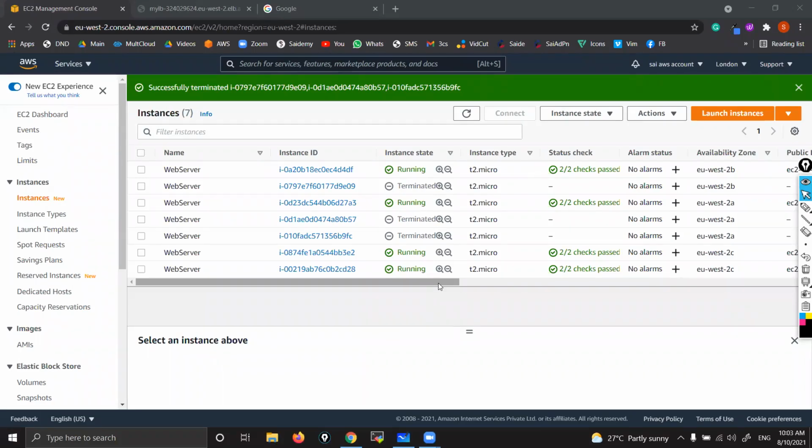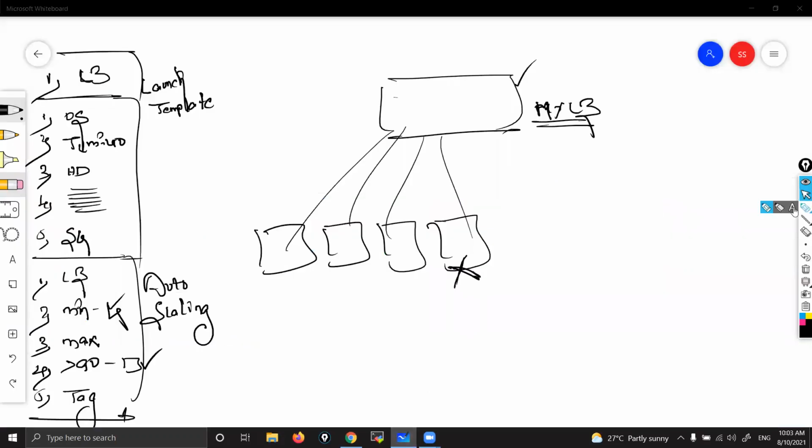Hello, sir. I have a question. After launching the server, we install an application on that, like the IRCTC railway application. If I want to modify the application, can I do it? No, you can't do that. If you want to modify something, you need to create a new setup again.